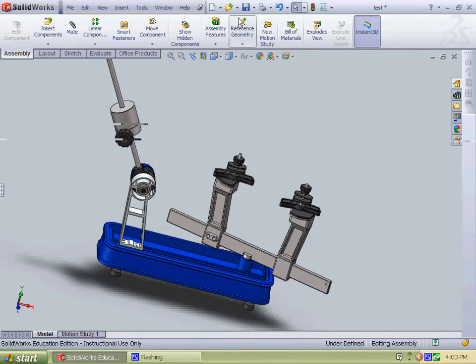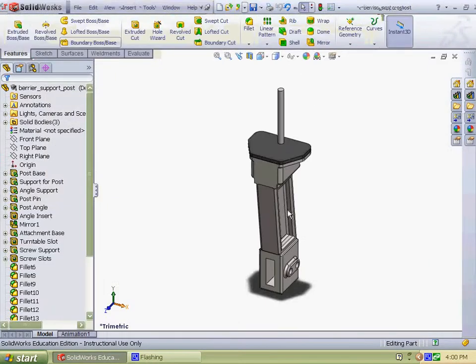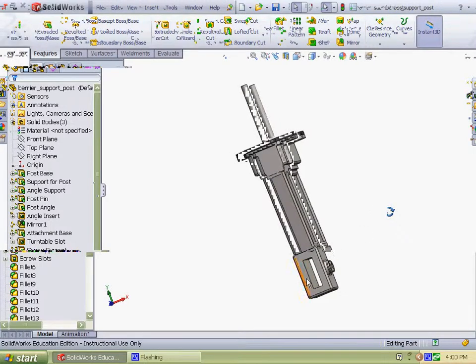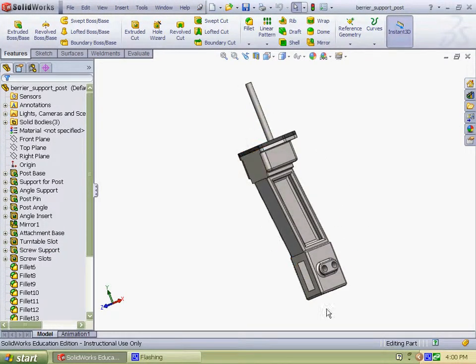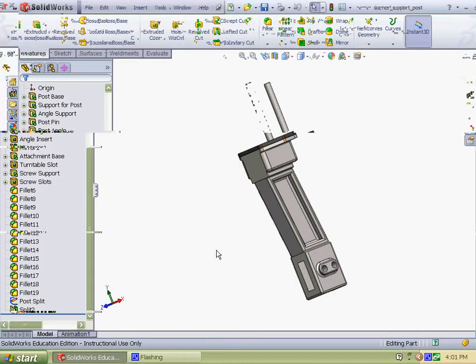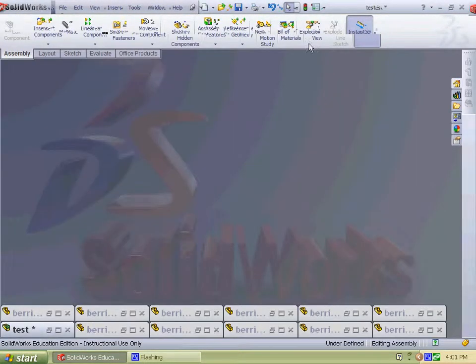Two hard parts to make were the posts. As you can see, they took a couple of angles, lofts, and cuts, and this is where the turntable will come through, be screwed on right there. Three parts were made for each: the rubber and the two steel parts, the post and the pin, which took a lot of features you can see over here, and the fillets are for realistic visualization.